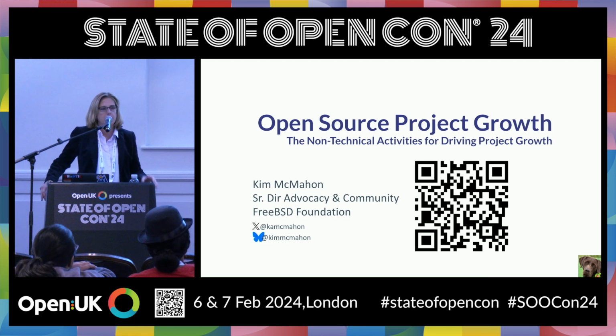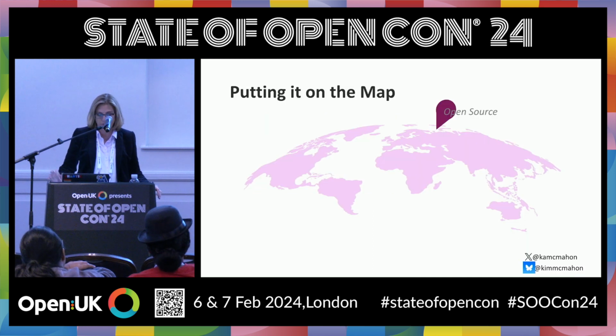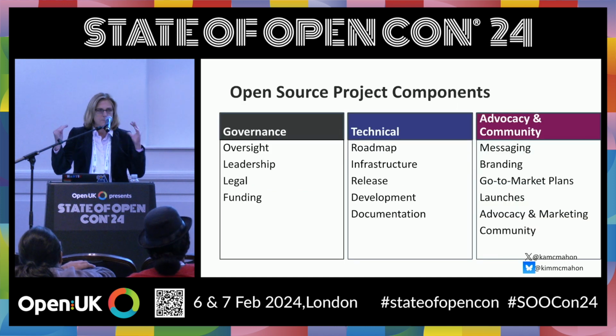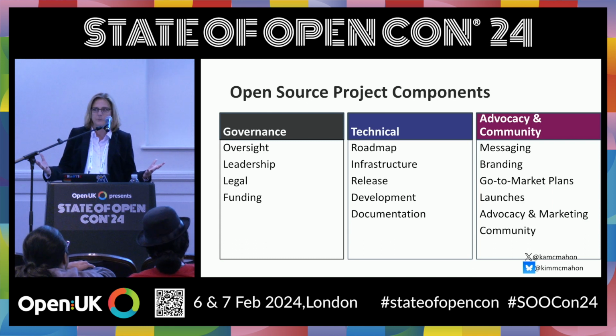I'm going to be talking about the non-technical activities that go into a successful open source project. And I want to start by, let's go ahead and put this on the map. And this chart here is very simplistic, right? This is not everything that goes into an open source project.